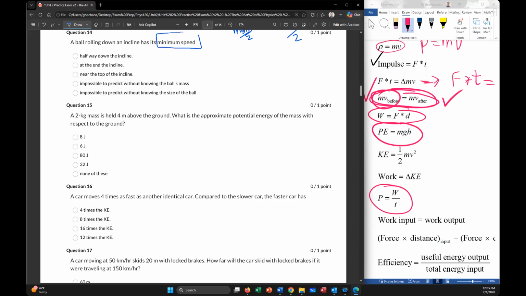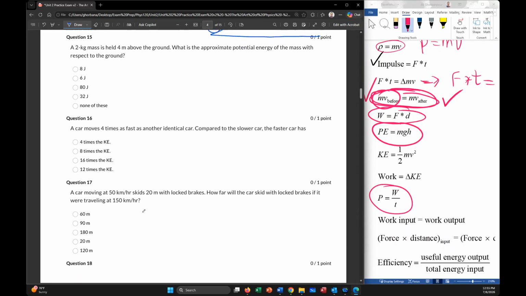When it has minimum speed, it's near the top. Again, it does have maximum kinetic energy, good. And when it's about to reach the top, it's going to be almost potential energy, so it turned into potential energy. That's why here it will have a very small portion of kinetic energy. If it stops, it will just be potential energy. When it's about to stop, it means a little kinetic energy, but mostly potential energy.